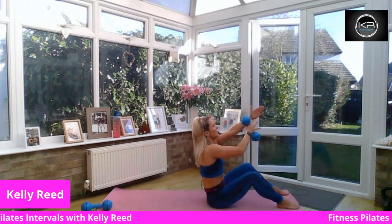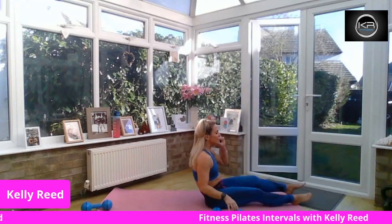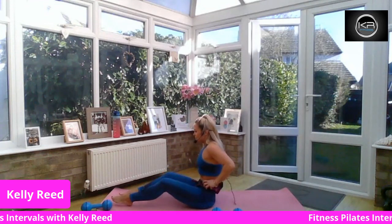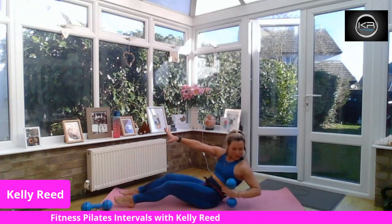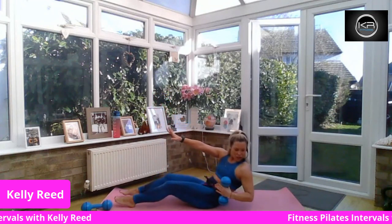Feel free to twist here as much as you wish. 4, 3, 2, 1. Perfect. Give your legs a little shake. You can either have your legs bent or straight. It's really up to you. Ready, I'm just going to swivel around the other way so you can see me this side. Move my mic belt out of the way. 4, ready? 2, 1. Draw back and in. Inhale, exhale.